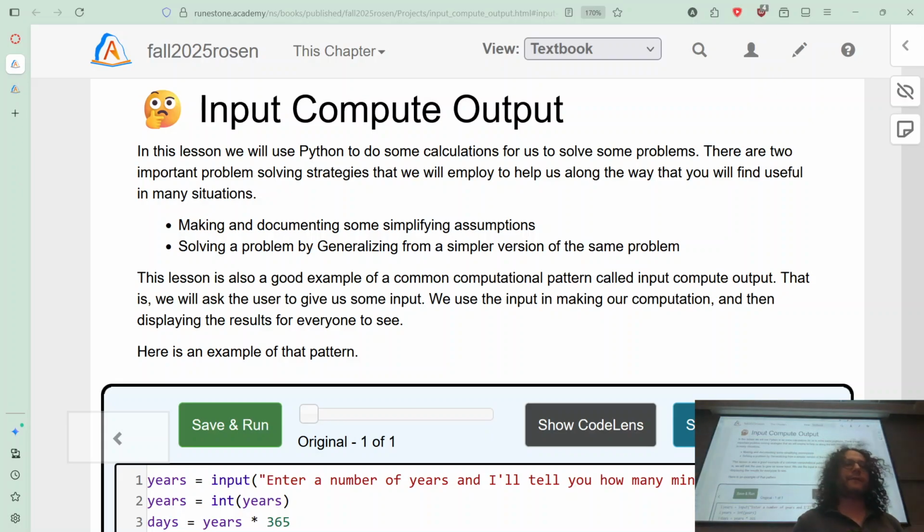Okay, so we have this paradigm in computing. We have a couple different, let's say, broad ways of solving problems. And this one is simply referred to as input, compute, output, which is pretty much the way every program works. It's kind of the model of how you organize things: you ask the user for their input and you get it. Then you take that user's input and do some computation, and then you output what you computed, okay?